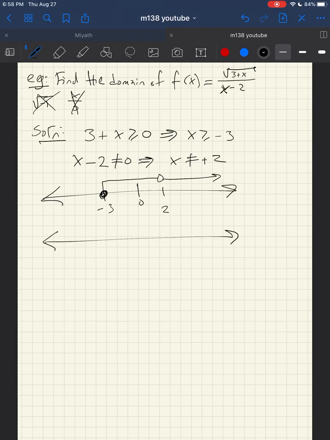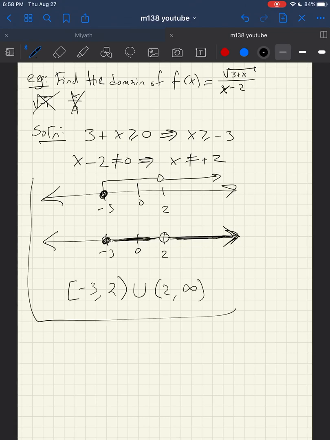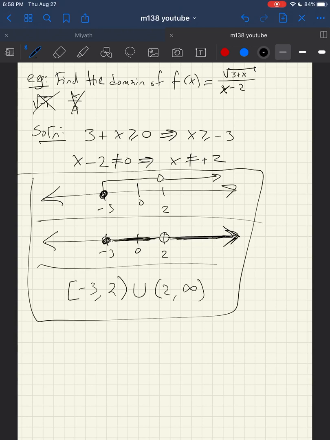Another way you might want to indicate this is you might say, so negative 3, 0, and you're not strictly required to put 0. It's just, I think it's a good habit to have some idea where the 0 is. You could do it like this. So because as soon as x is greater than 2, we're all gravy. We could also say the domain is negative 3 up to 2, parentheses, union 2 to infinity. So any of these are a perfect answer to this question. Okay, thanks.